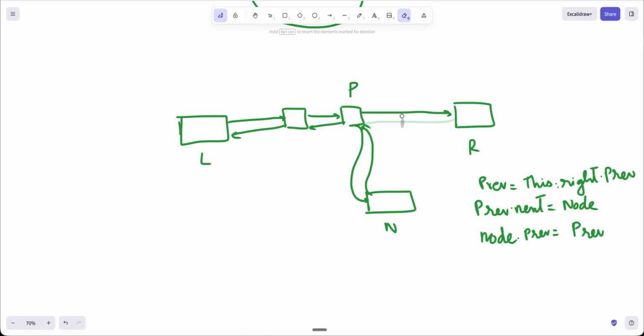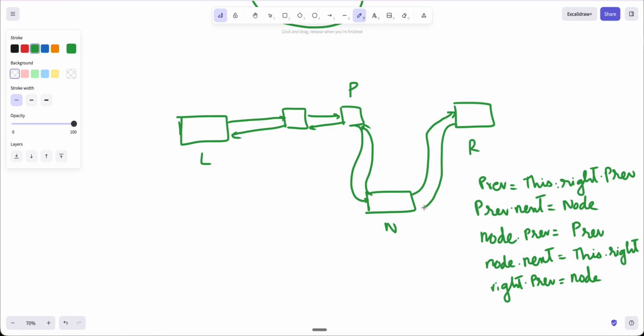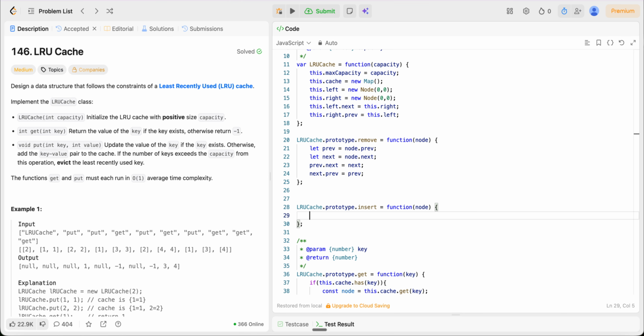This is done. Now node dot next equal to this dot right, and right dot previous is equal to node. This is how we have to do it. Now let me write the same code here.